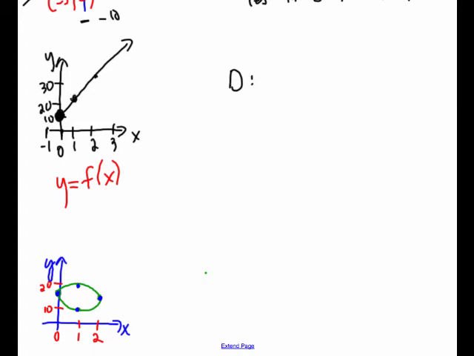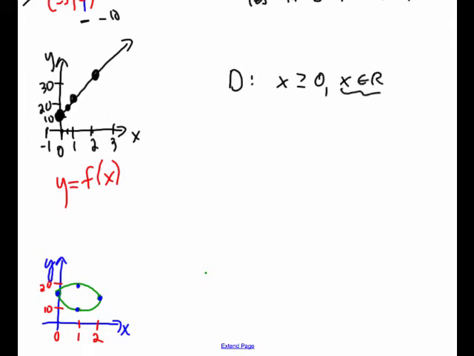x equals 1 is being used there. x equals 2 is being used there. x equals 1/2 is being used there because all the points are included. Alright, so we're going to say x is 0 or bigger, including 0. So that's x is greater than or equal to 0, where x is a real number.